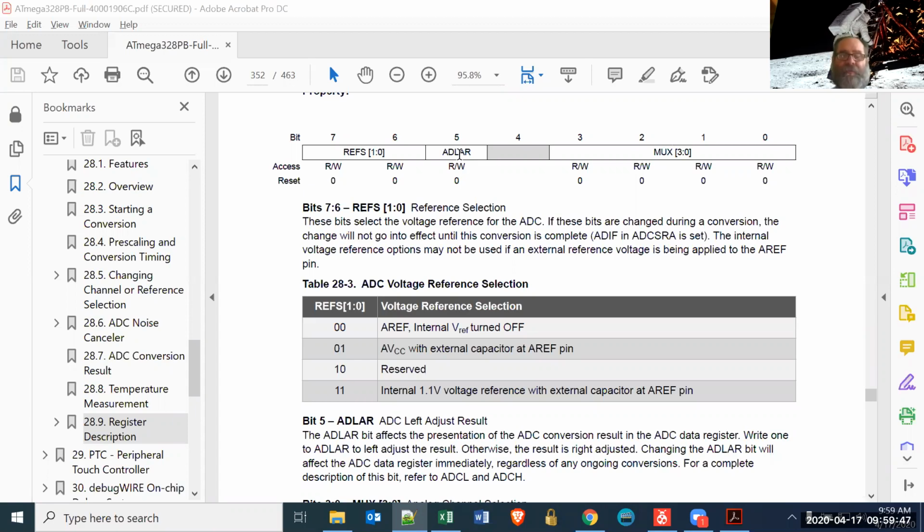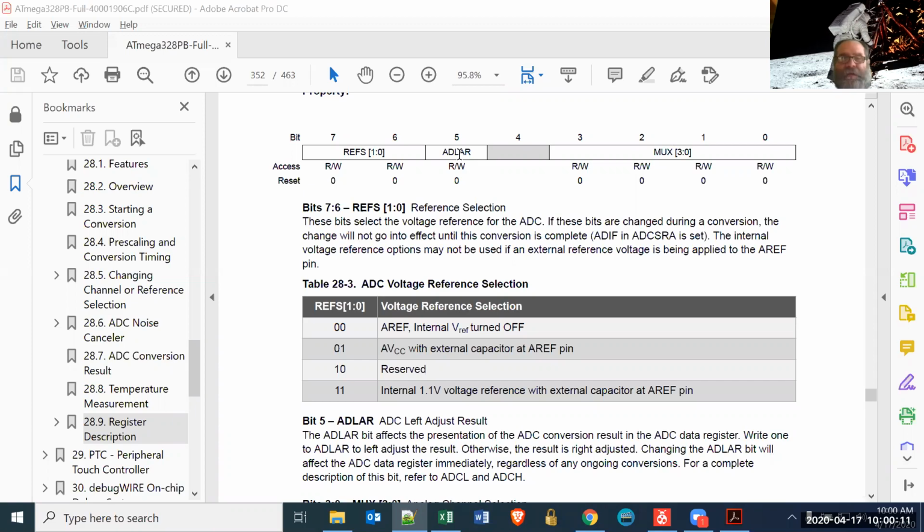That would give me the full 10 bits. There might be a time when you don't care. I had said the accuracy was about 5 millivolts. You might not care that the accuracy needs to be 5 millivolts. Maybe 20 millivolts is close enough. In which case you might want to ignore the lower 2 bits.